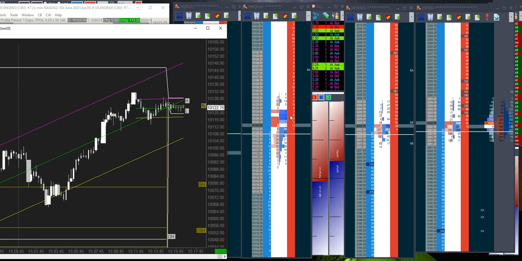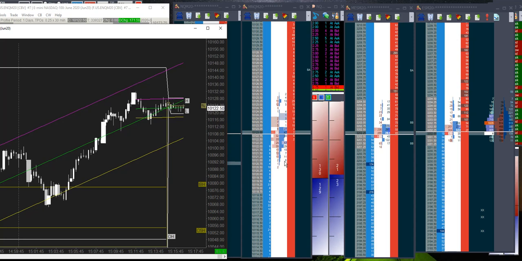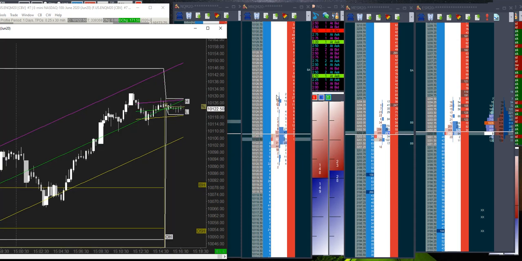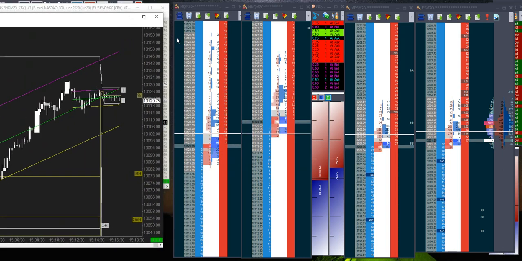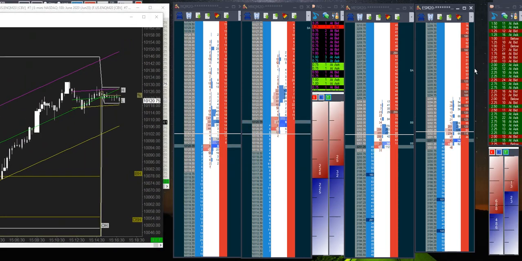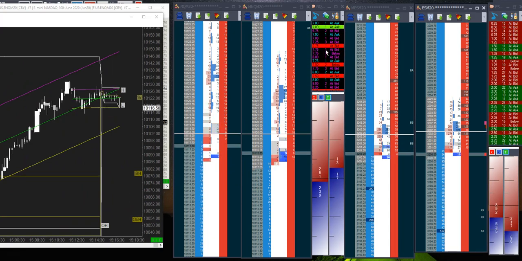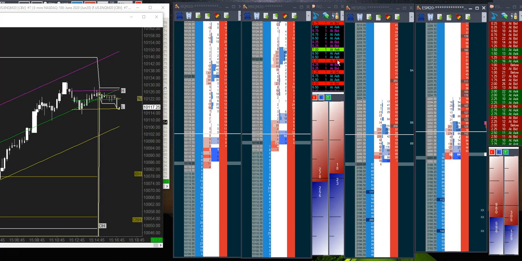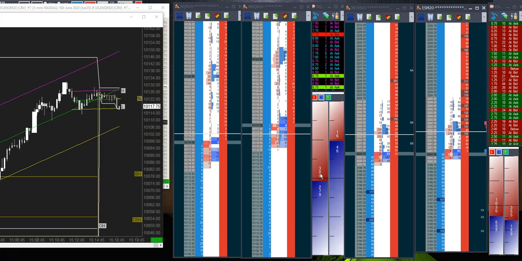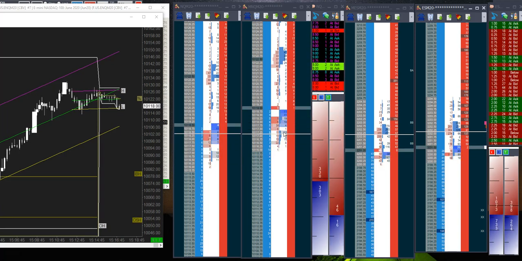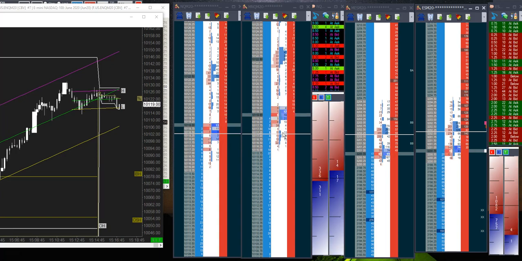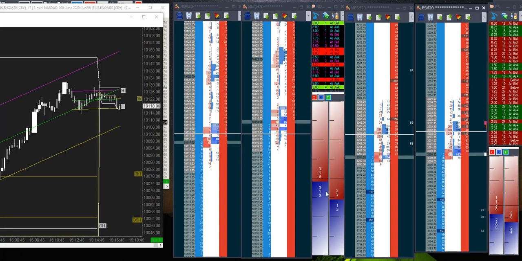You see all these nuances on the dome, and now we're just stuck in this range, which obviously you can see on the chart, but you don't even need a chart. You can just put the chart away and you'll see it on the dome. And also, what I like is always mixing the dome with the tape. I have the tape here on NQ, and now at the moment I could see that they're hitting the bids, and it's still pretty balanced. Buyers are willing to buy lower prices, and nothing. It's still a very balanced market here.